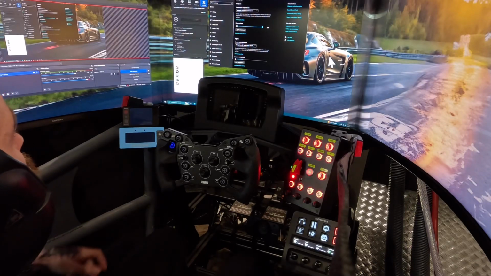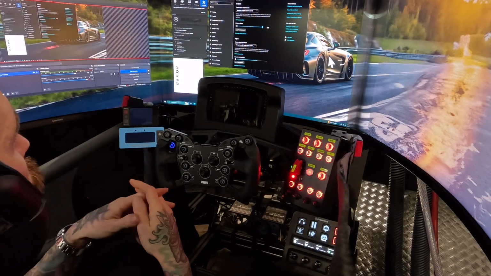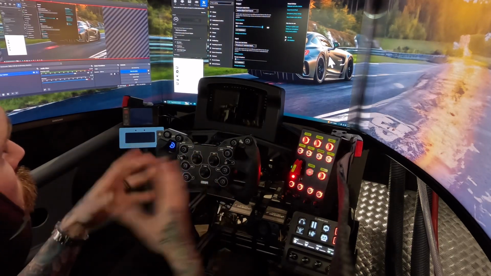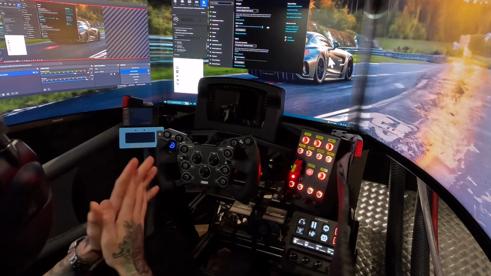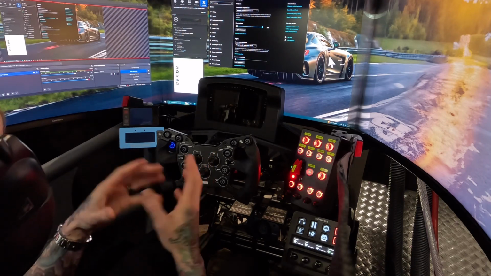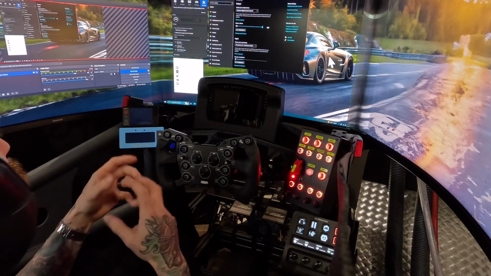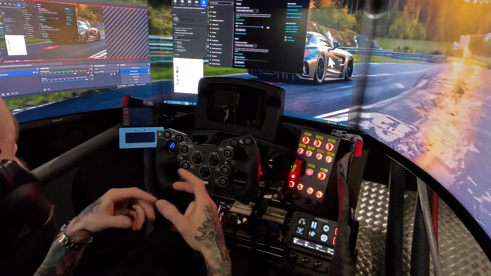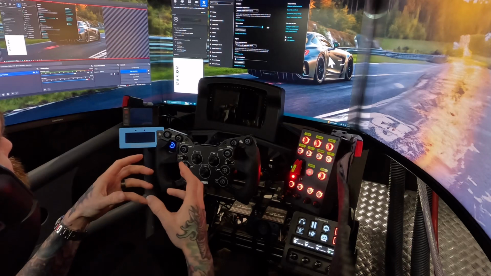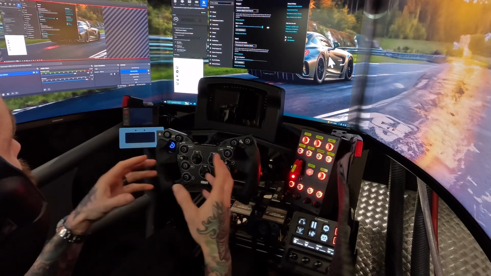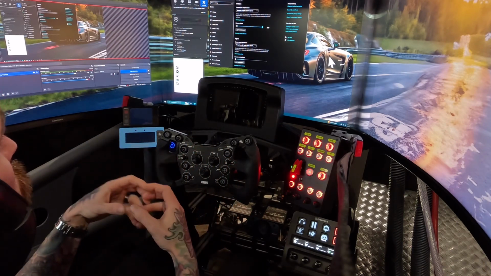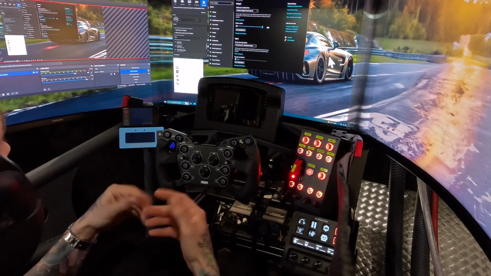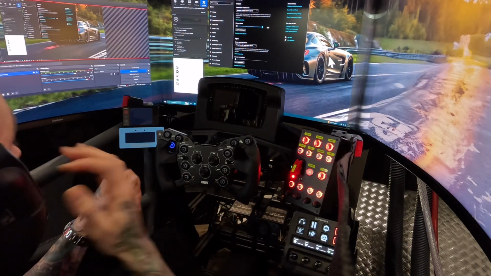What's up, everyone? I thought I would try to quickly show how I do my internal recording for my POV setup while I'm racing. You would want to do internal versus external recording to get a cleaner, crisper sound. The internal recording is the game audio and chat audio coming from your PC being fed directly into your POV camera. In my case, it's a GoPro with a media mod.